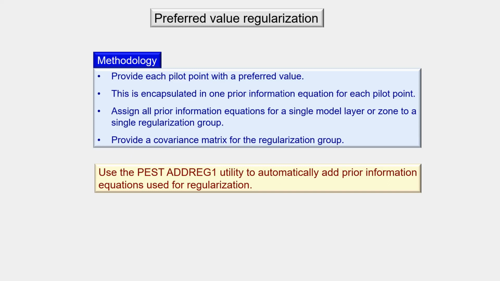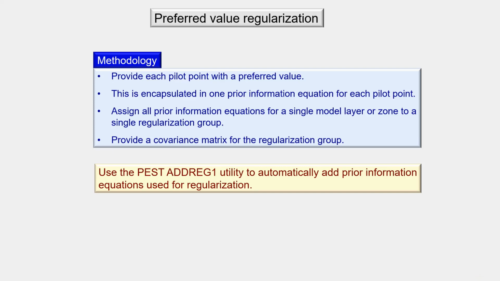For different parameter types, it puts those prior information equations in different observation groups. We should then provide a covariance matrix for each one of those observation groups. Recall what we said about ticking off regularization in another slideshow. Not only should we provide a fallback position for every parameter, we should also provide the means in which departures from that fallback position should arise. And that's achieved by providing a covariance matrix for each group of pilot point parameters, for each group of prior information equations describing pilot point parameters of the one type in the one layer.